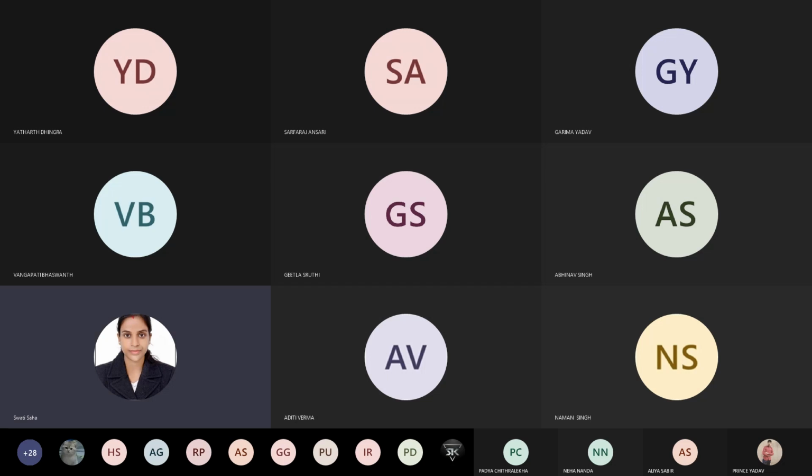Now, for storing this line we have to allocate some space. If you want to store this word, then five spaces is sufficient, meaning n of 5 is sufficient. But for storing this line, you have to count 1, 2, 3, 4, 5, then for the space there is also one space required, then 6, 7, 8, 9, 10, 11, 12, 13, 14, and then for the null character.